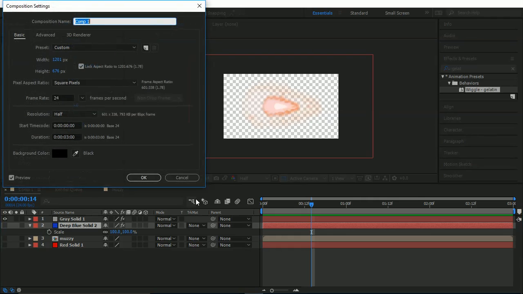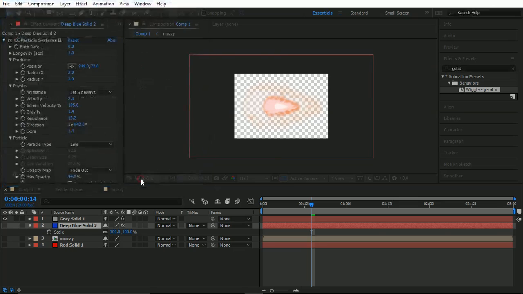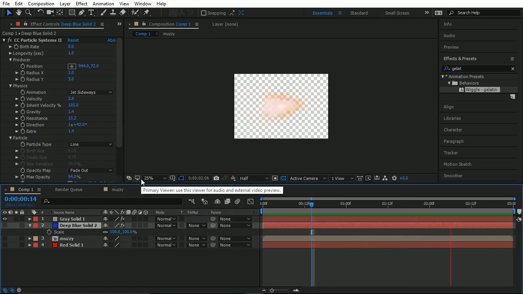Yeah, we can bring it in a bit more on the side too. Cool, so that right there is going to be our muzzle flash.